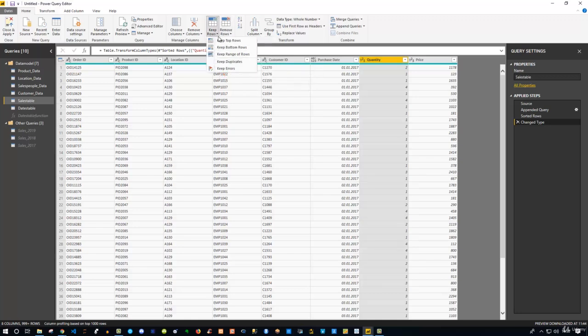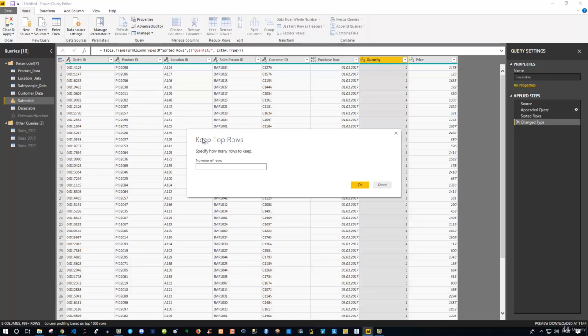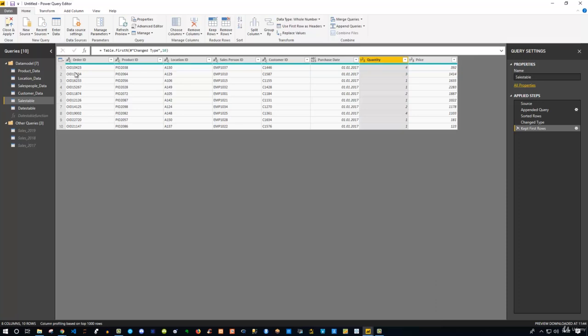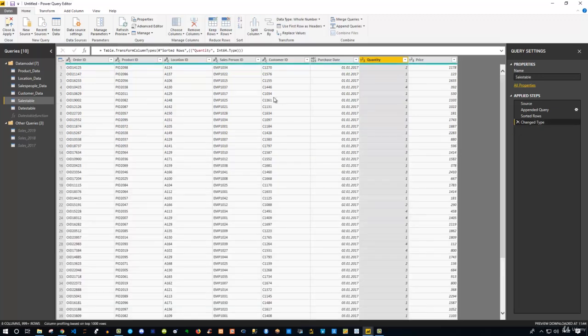But let's say I want to keep rows, select keep top rows, and then say, for instance, I want to keep the first 10 rows. Okay, 10, click OK, and then you can see you only keep the first 10 entries in your dataset. Okay. And the other ones get deleted. However, of course, you can always go back. Simply click on this little X icon here, and you got your whole dataset back again. Okay? All right. Sorting, simply here, A to Z, Z to A. Of course, I think a lot of these options might be familiar from Excel or other Microsoft tools you've worked with before. You can split a column and also group by.